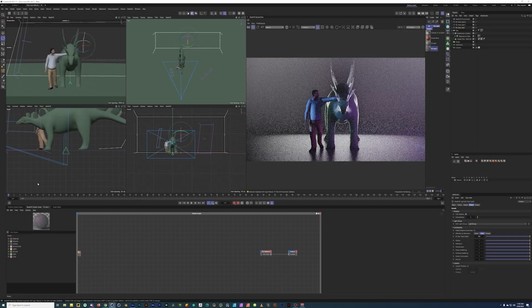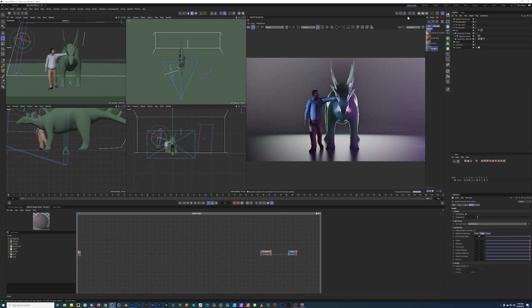So here's something I don't hear people talk about very much. Did you know that you can control the contribution of your lights in your scene in post with Redshift? So basically I have this little setup here with some assets from the asset browser and some Redshift lights around them. And for each light, I go to details, and under light group, AOV light group, I give them each their own light group. So if I go to light 1, it's light group 1. If I go to light 2, it's light group 2, and so on.